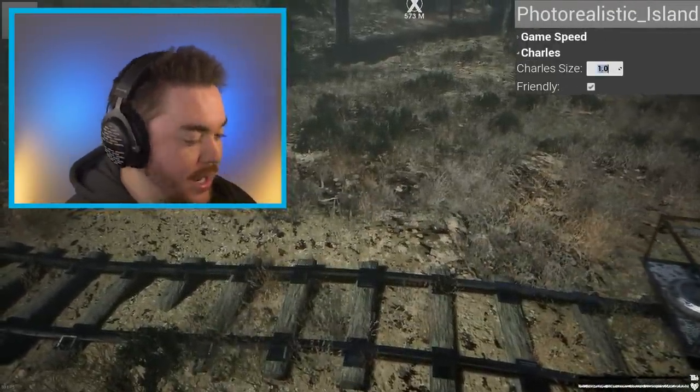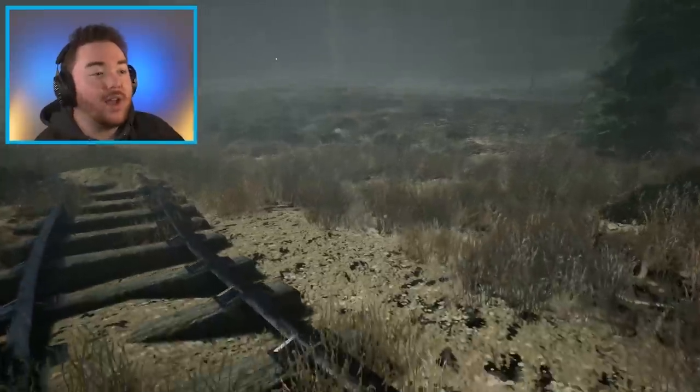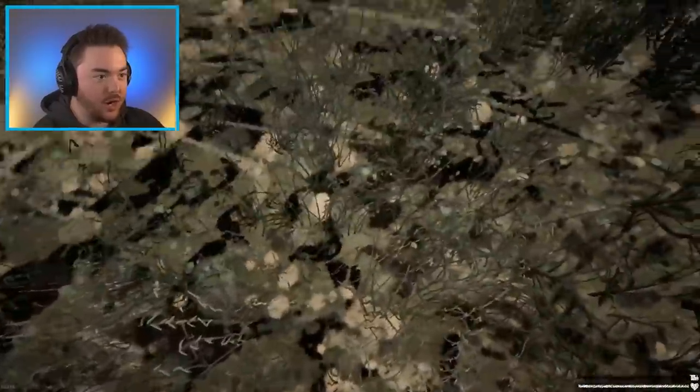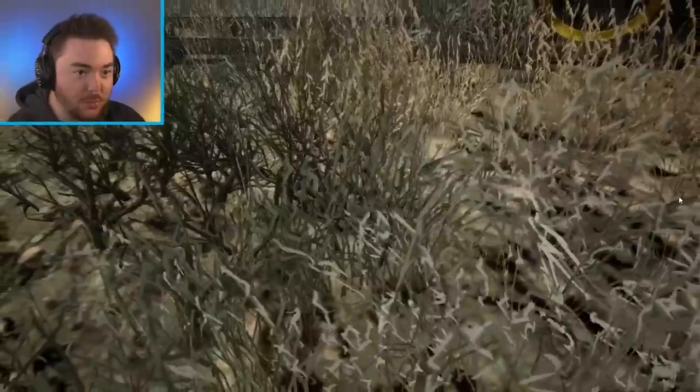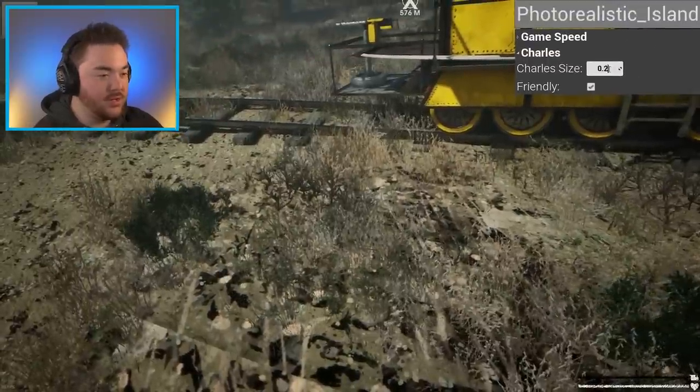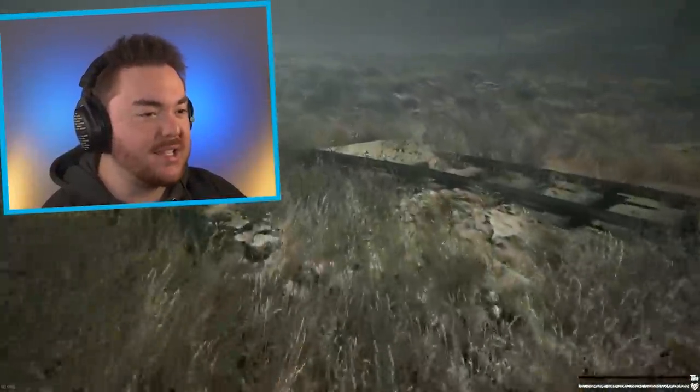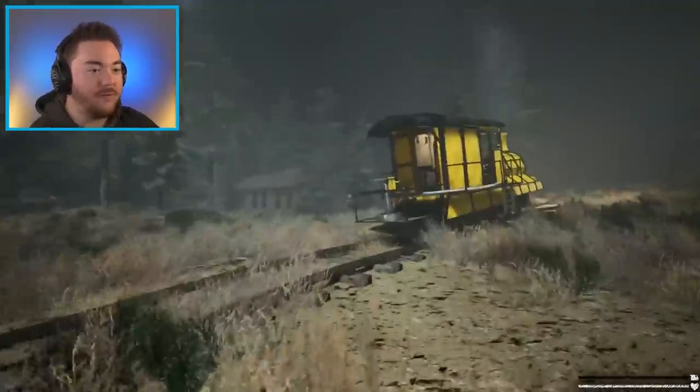Okay, so now I think we should make Charles super tiny. So now he's point one. He's 10% of his size. Let's bring him where, hello, hello, Charles, where are you? So I think he might be too small, hold on. Maybe point two, is point two better? Why is he non-existent now? Oh, wait. I found him, there he is.